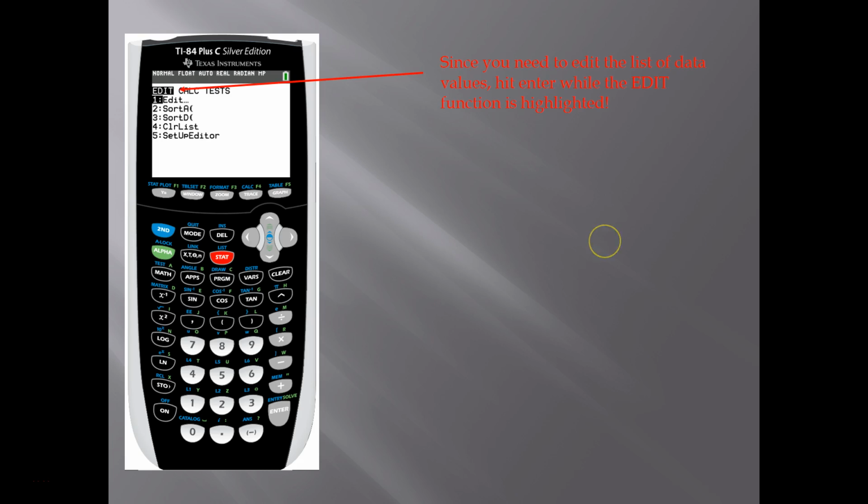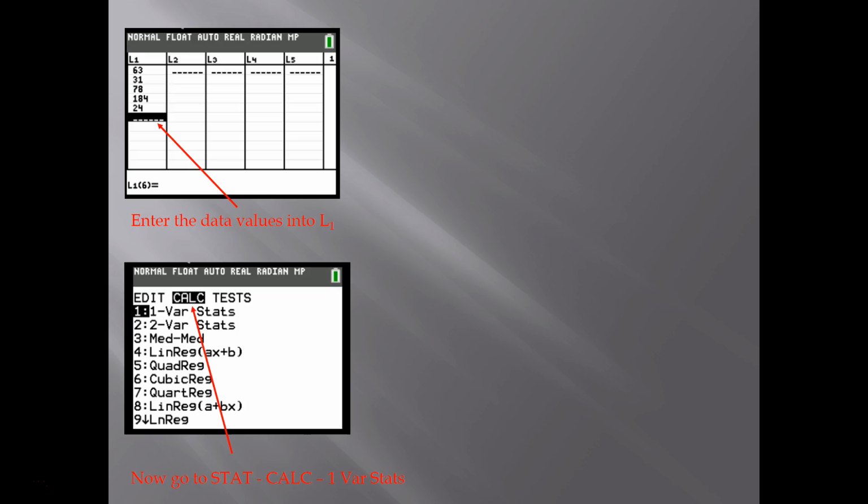So when you hit edit, you're going to get something that you see kind of like in this top picture up here, right? You get lists of data. All right, now if it was already empty, maybe you cleared it out, or maybe this is the first time you're using that calculator, just enter the data right into L1. That's list 1. See, these are list 2, list 3, list 4, list 5.